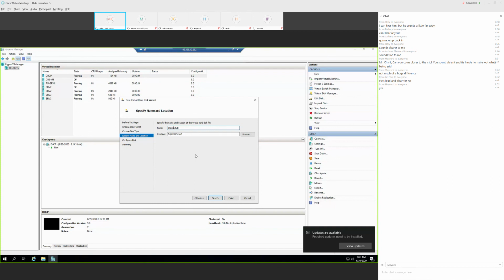Some people call it data. Some people call it different things. So in this case, we'll call it disk 3, and I'm going to store it in the VMs folder. This is where all the VMs reside. Now you can change it if you want to, but it's a good idea to have an idea where you want to store your disks.